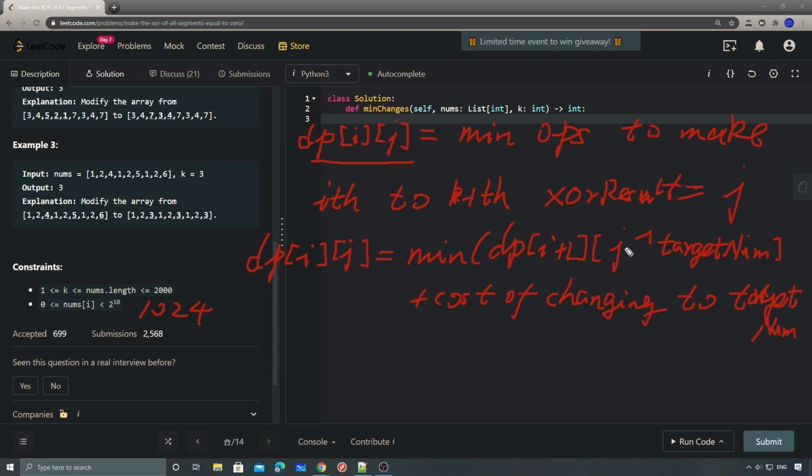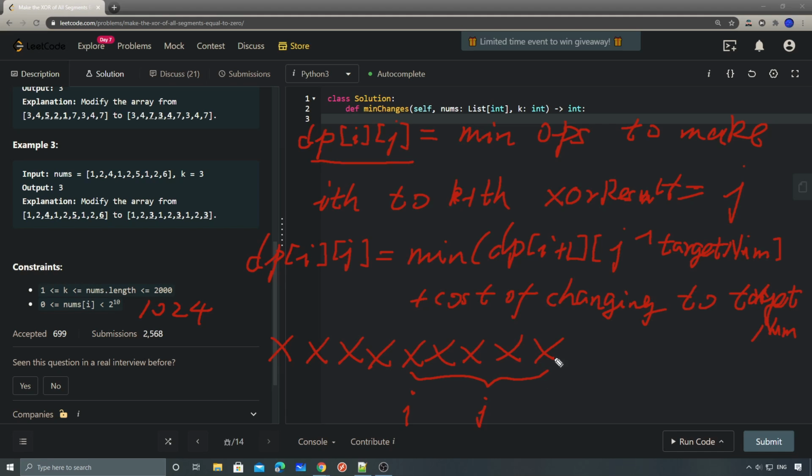So what does it mean? To be able to make the entire XOR result equal to j at this position i, what we can do is enumerate all the possible target numbers here.